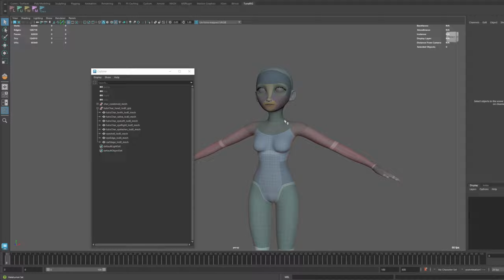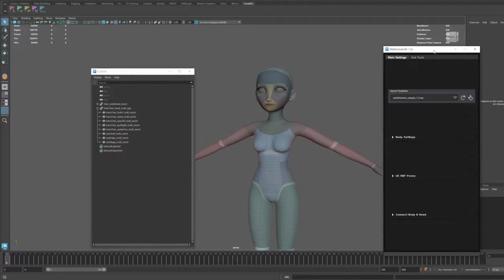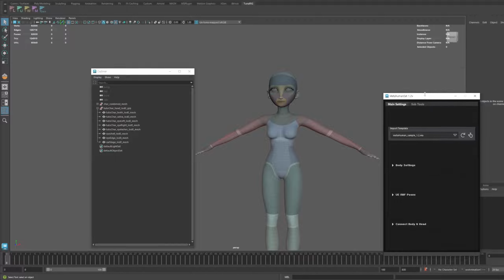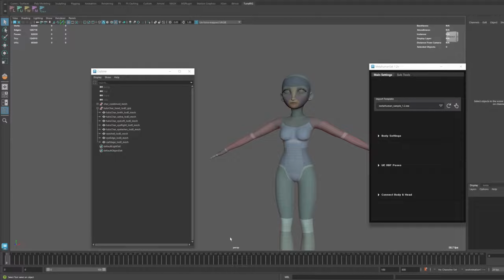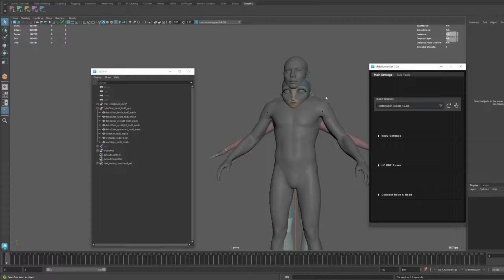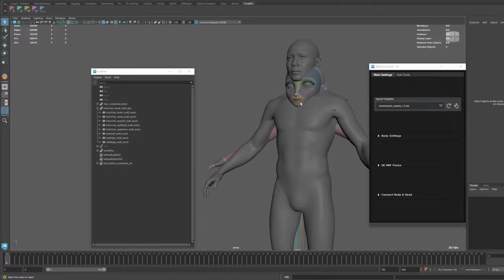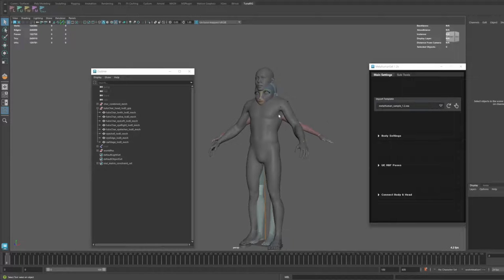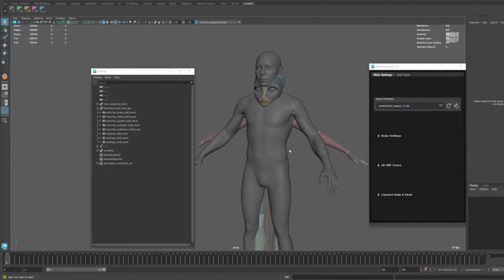Alright, now click on the M icon to open the metahumanSet tool. This tool will support all the functions you need for metahuman body rigging. First, click on the finger icon to load the template. Yes, this is the metahuman body rigging template. The difference from before is that this one is also skinned.